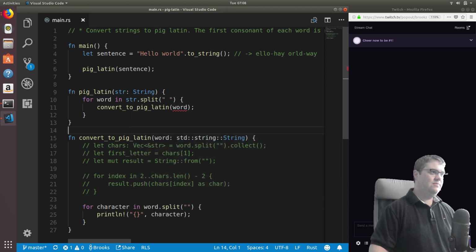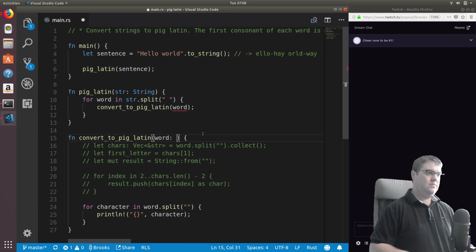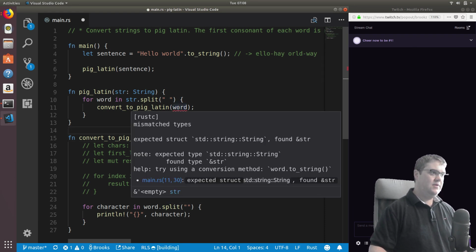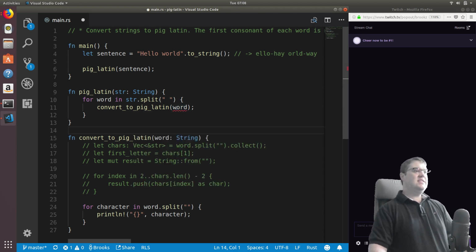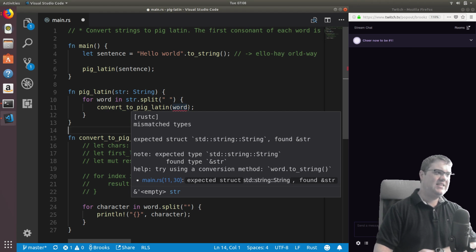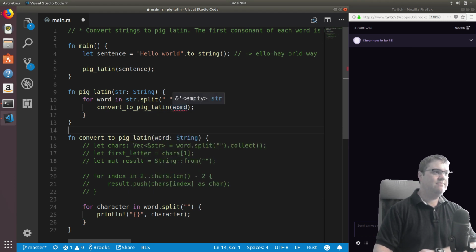So now what are you? Expected struct standard string, found. So okay, this is a slice, or basically a slice of a string.